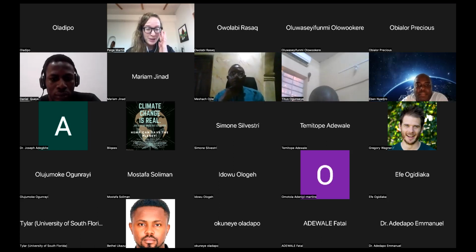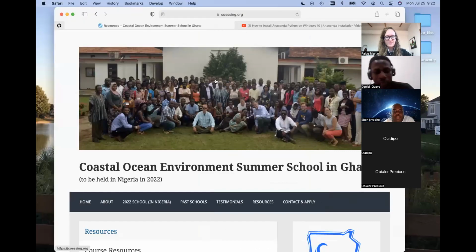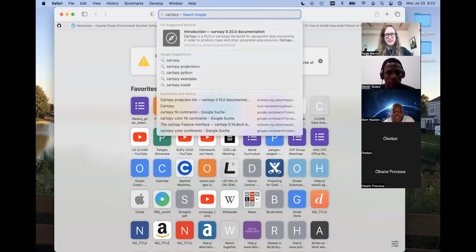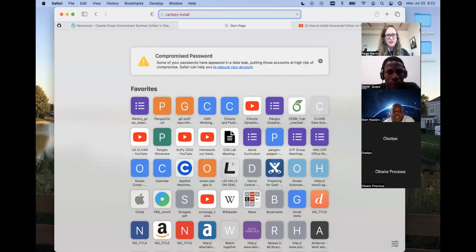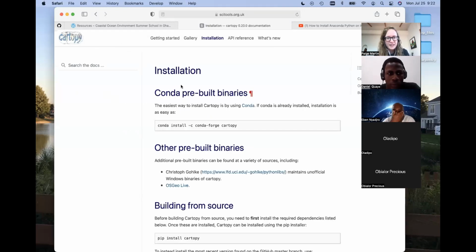To figure out how to handle that, maybe I can share my screen. If I know I want a package called Cartopy, I'd search for Cartopy install and click here.